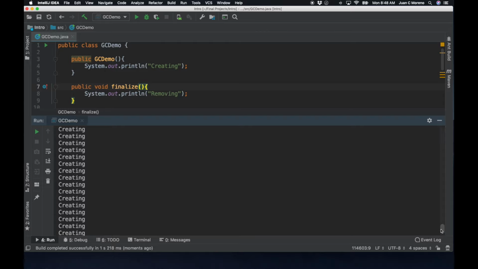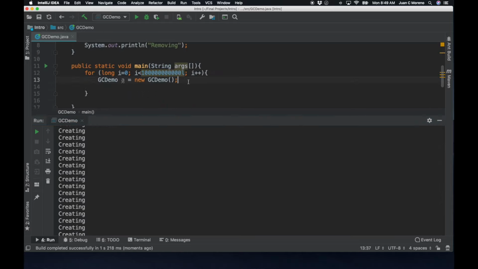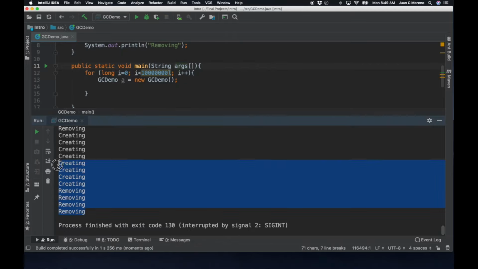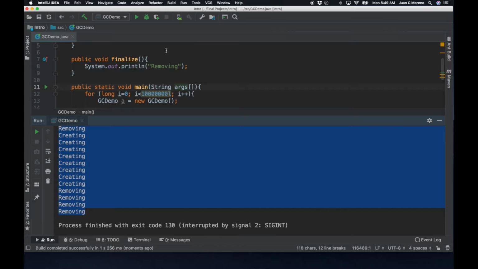But in some of these parts, let's run this again. Let's remove a little bit of these so that way we have enough output. We can see here that some removing happens, some creating happening. So the garbage collector, as it's removing some of these objects, is essentially calling that function and then fully removing it from memory. It's useful for whenever we want to clean up something that was set up, and yeah, so make sure that nothing was left behind.